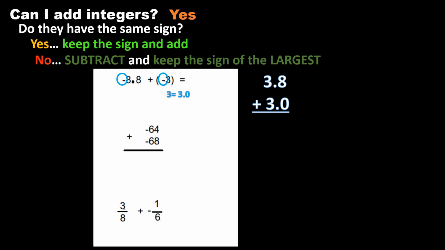So if you should happen to have some that have 2, 3, 4 decimal points, which you might later on this year, then you have to make sure that your decimal points line up and that all of those decimal positions are the same number. If one of them had 2 decimal positions and the other one had 5 decimal positions, I have to fill in with zeros to make sure they all have 5. So I've lined up my decimals, I filled in with my zeros, now I'm going to bring my decimals straight down.